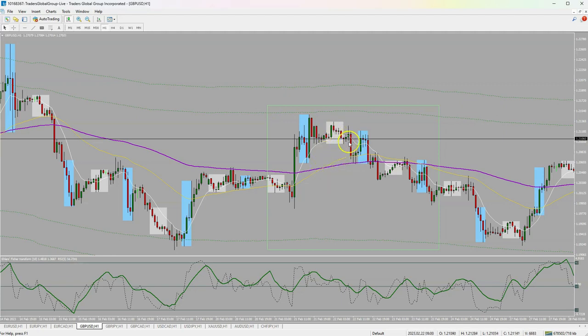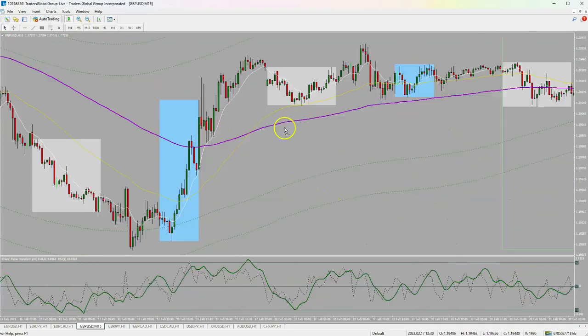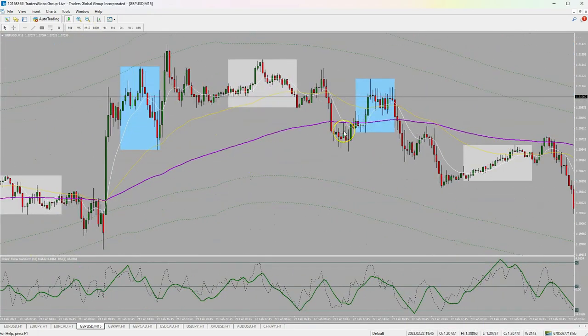All right. So we got this confirmation candle. We go to the 15-minute time frame. And we want to make sure that the 50 EMA has not yet crossed over the 144 in the direction you want to trade. So like I just said, we want to sell this. So that means the 50 EMA on the 15-minute chart cannot yet have crossed over the 144 EMA. And we want to enter the trade while the price is above the 50 EMA. So right here, this candle is where price came up above the 50.